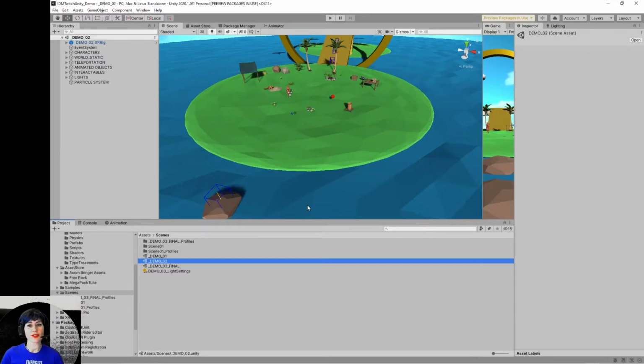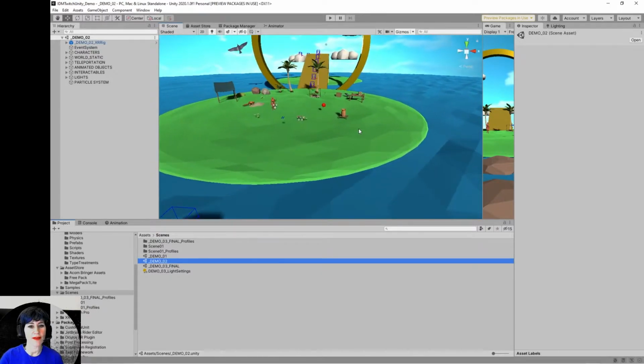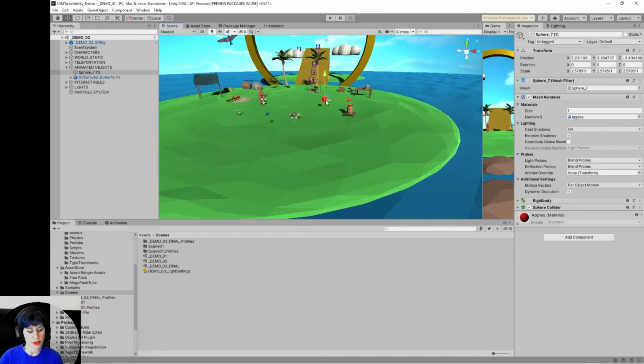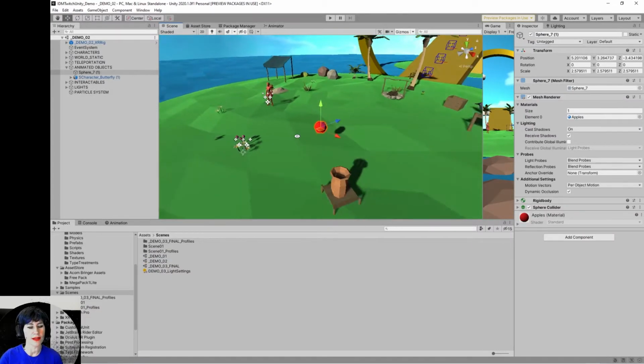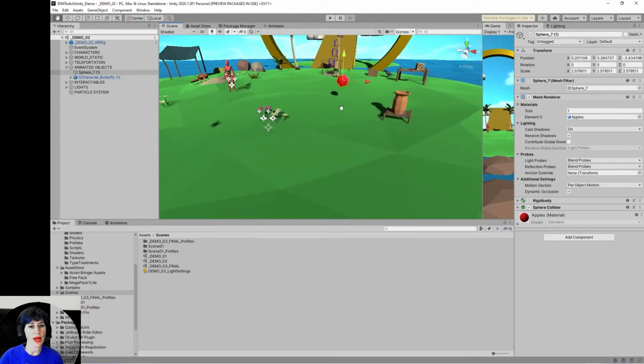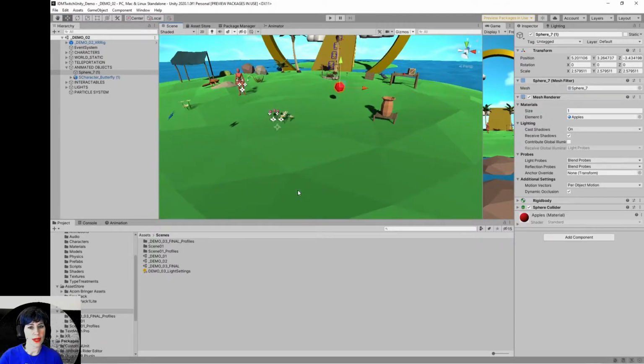A few other things just about the interface that I want to review. Yay! So now we actually really have, my apples still don't look much like apples. And these are, again, low poly assets. It's actually cooler low poly like that though. And this is all, again, from my asset store folder where I just went to the asset store and downloaded a lot of free assets.